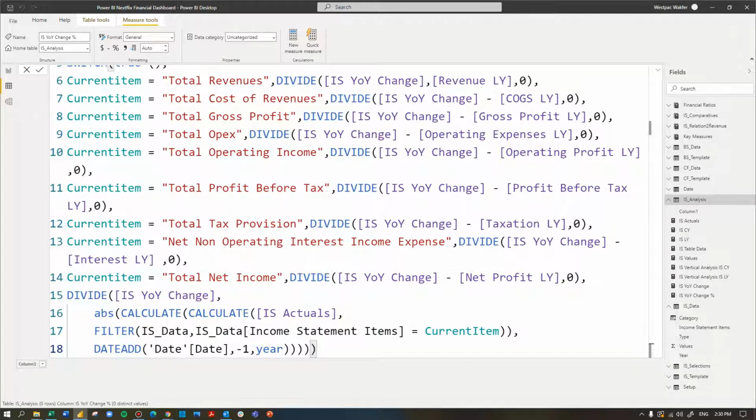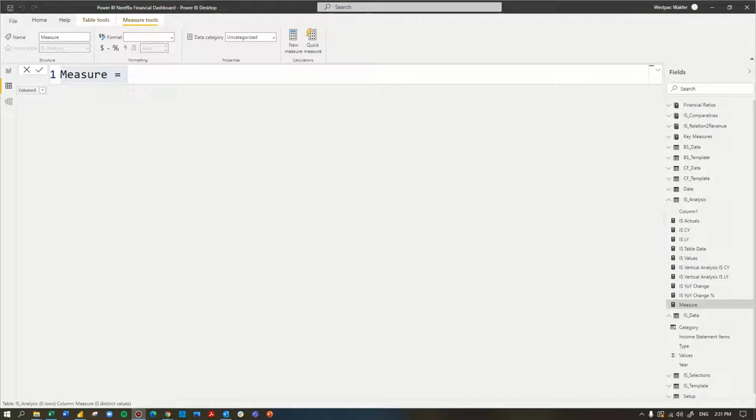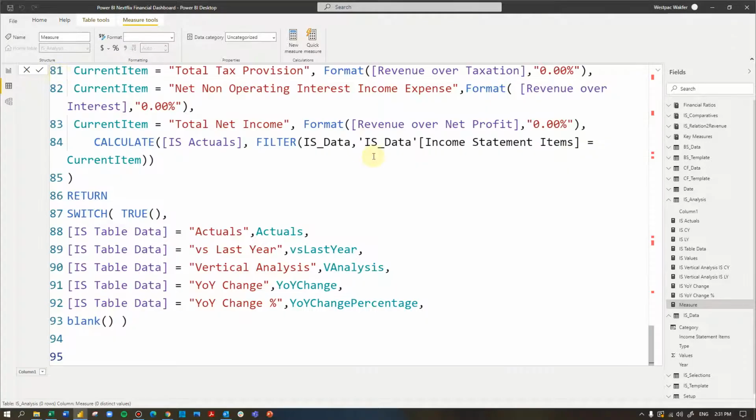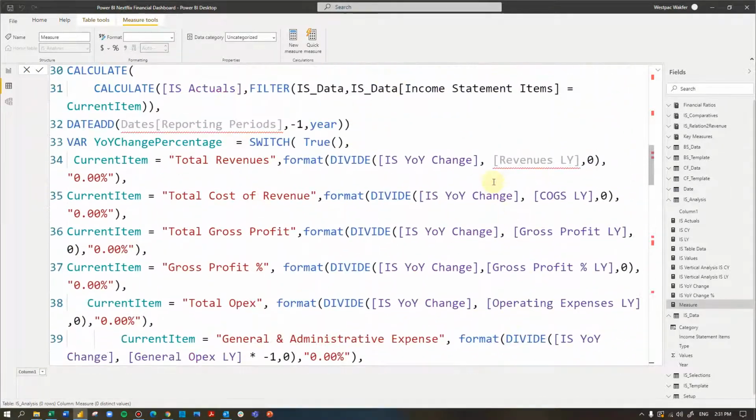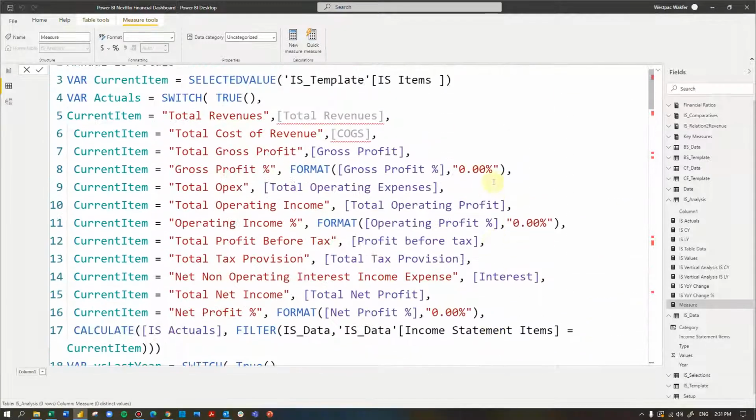And I think we're going to now move on to, I believe, the last one. And the last one I'm actually going to copy and paste from my notes, and I'm just going to run through it because it is quite a long formula. So by now, you should have a good feel for variance, how to write variances with switch true. So let's copy this one and just run through it. You can type it if you want. I had to learn how to develop this myself, but I'm happy if you just copy and paste, or you just need to see if there are any errors it's picked up.